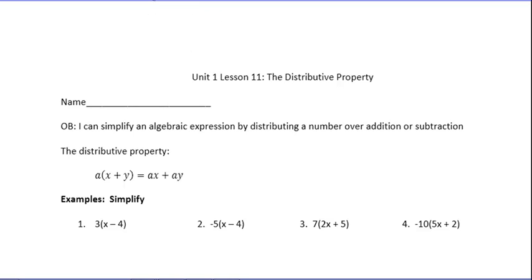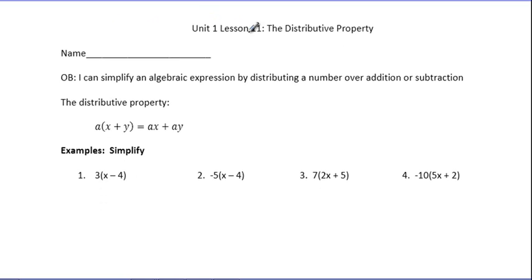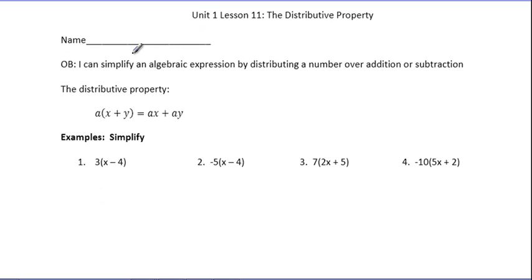Unit 1, Lesson 11 deals with the distributive property. And our objective for today is that you could say the statement, I can simplify an algebraic expression by distributing a number over addition or subtraction. The way the distributive property works is when you have something out in front of parentheses, order of operations tells us that we should do work inside of parentheses first.